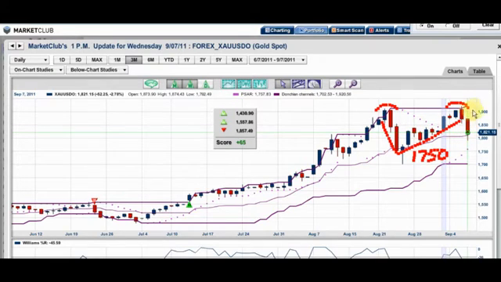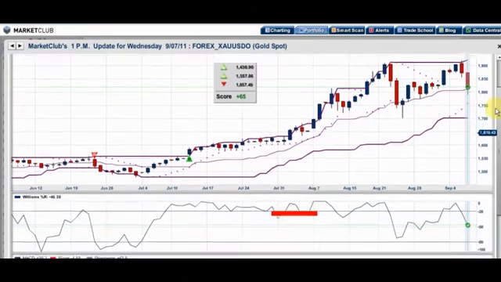But certainly this day here, which was yesterday, is a negative engulfing line, and closing lower, it would appear as though this market is going to close lower for the day, puts this as an intermediate top for sure. And I think we'll probably see more sort of two-way action. I would watch for the Williams percent R. Let me take everything off and scoot this market down to show you what we're looking at here.